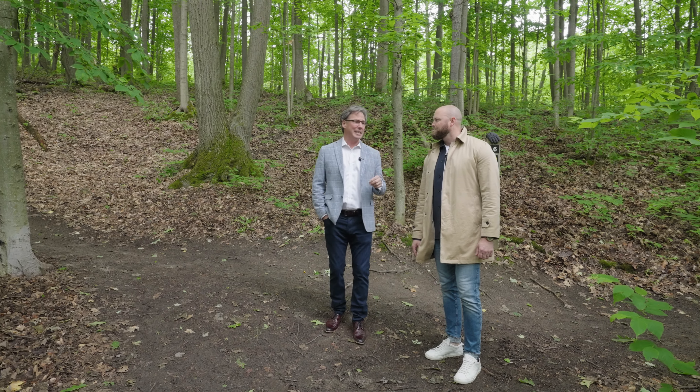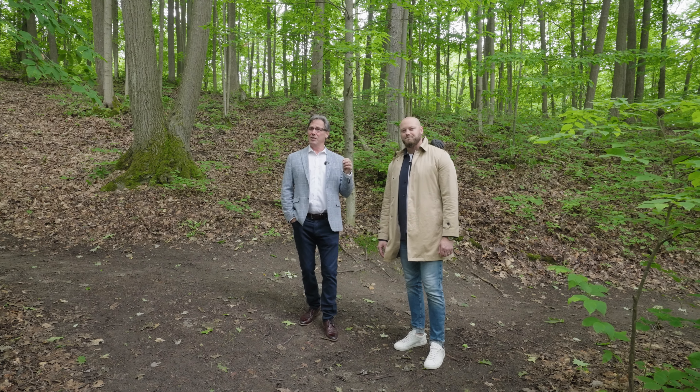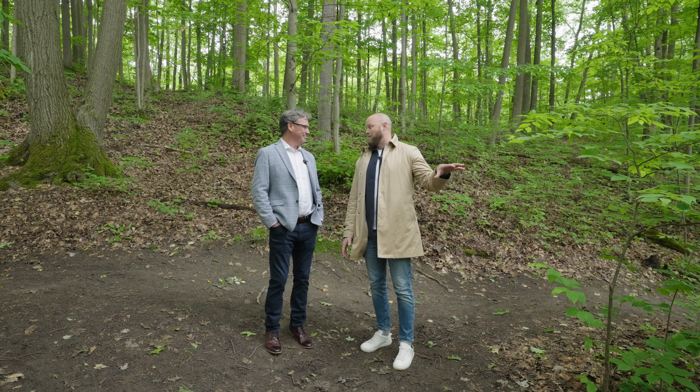It has sensational walking, biking, and hiking trails. There's almost 20 kilometers of trails here, and as you can see, the flora and fauna here is sensational. It's absolutely beautiful and truly unique within the city of Barrie. The entrance to this just happens to be steps from our current listing.